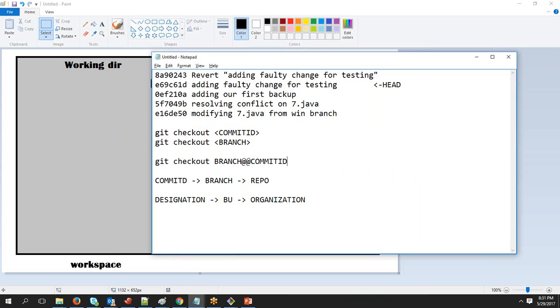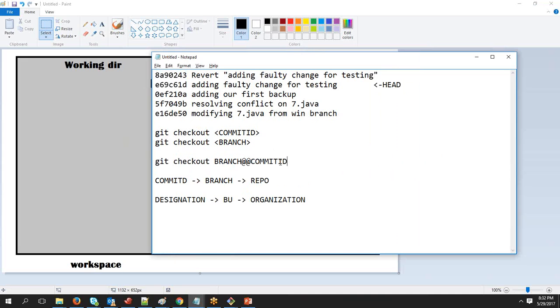Okay, so that is how, if you point to something, you have to point in this way. So that is how within your workspace, we will be able to exactly go from one location to another location. So a commit ID is not just a direct commit ID, but it is coupled tightly with the branch. So that is how you have to say that a particular commit ID is associated with the branch.